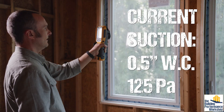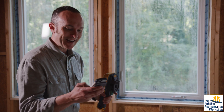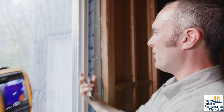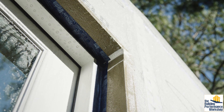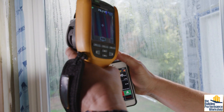Right now Landis is pressure washing my house and I'm really hoping that it is watertight. Not seeing any obvious water coming in. Just to make sure we're doing this right, I'm going to take this up to one inch of water column, which is 250 pascals. We're spraying pretty hard on the window — the blower door is able to pull the water in around all the things that might not agree with gravity, pulling water up and into the window. The infrared can see things our eyes can't, but even with it, I can't really see any water.